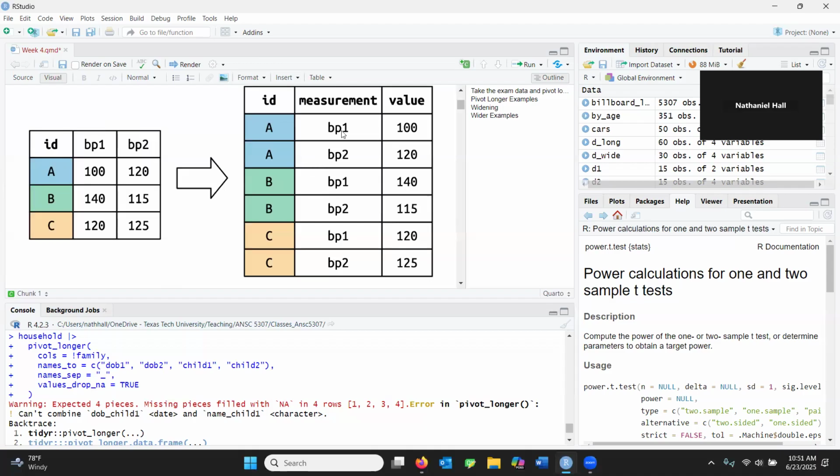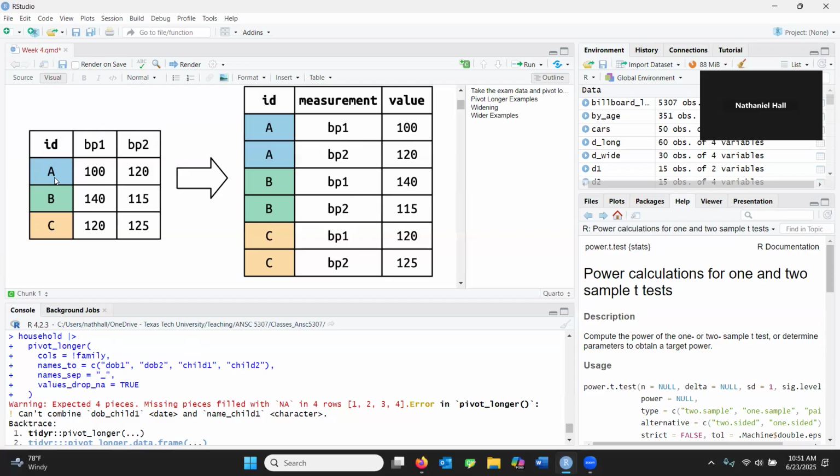And in this one, we have the long format, which is basically, if you imagine rotating this down under here, and then this over here, it converts the BP1 and BP2 to a column called measurement, and then another column, value, holds the actual value. So this is the measurement for blood pressure 1, which is 100.